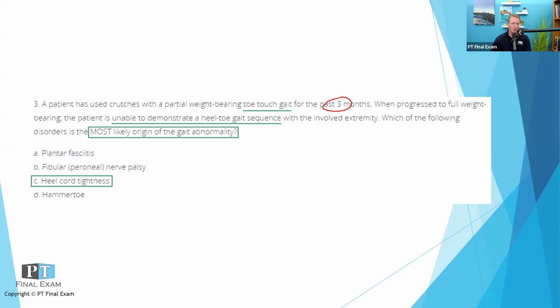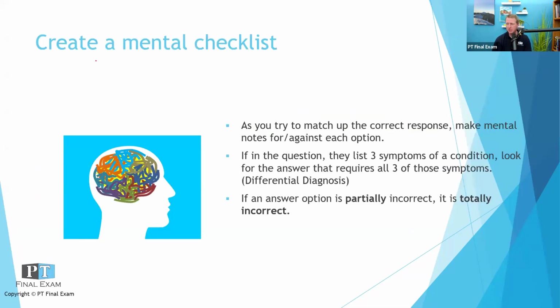Excellent. So we're going to do some more practice here. I've got some more practice for you with that. I wanted to talk to you about image questions here for a minute. Just a quick note: as you're going through the answer options, I would suggest doing what I was modeling a moment ago, that you, in your mind, either defend or eliminate each answer option with as reasonable a thought process as you possibly can, meaning that you need to have it ruled in or ruled out for some reason.